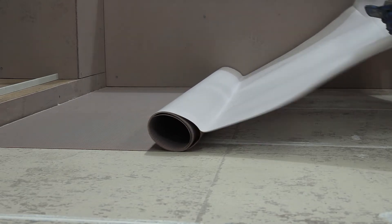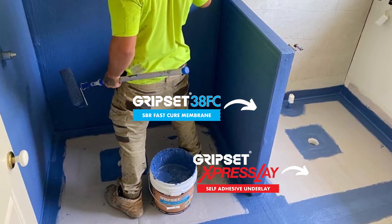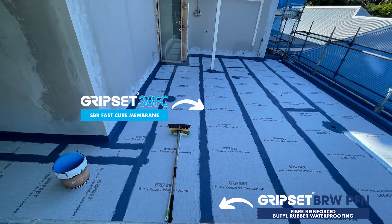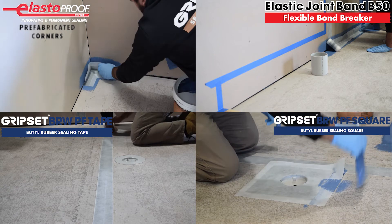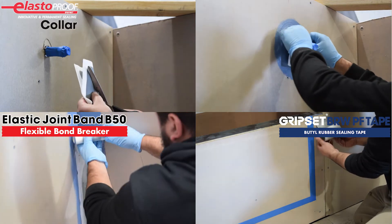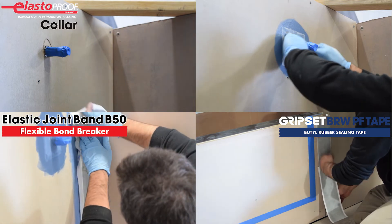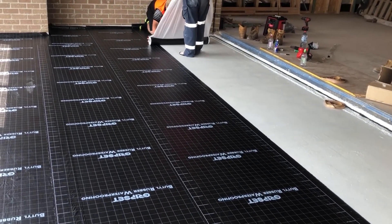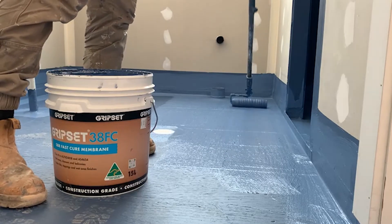However, there are applications where you can use the Express Lay with the Gripset 38 FC, Express Lay with the P39, PFN with the 38 FC, or the LS Roof Coat, or the P39 — all the systems. Our detailing is always the same — it's the gospel. Blasterproof or the BRW tapes at all wall-floor junctions, all our systems for drainage in terms of the beautiful squares, collars around pipes — they stand for both liquid and sheet. So it's very, very simple. Once you understand the capability of the sheet system versus the liquid system, you can approach a job and make the call that's best for you and your client.